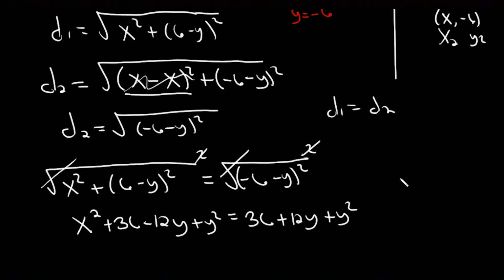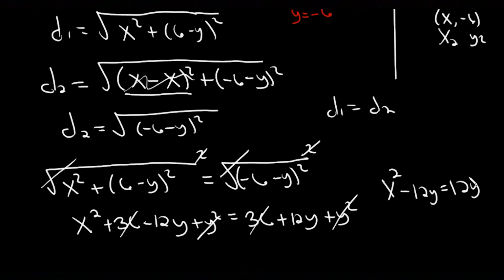Okay? And so from here, when you're dealing with an equation, if you have the same term on the left-hand side as you do on the right-hand side, they're going to cancel each other out because we know that we're either going to add them or subtract them, and they will end up canceling each other out. So for example, y squared and y squared, they cancel each other out. And then I have this positive 36, they cancel each other out. And so now I'm left with x squared minus 12y equal to 12y.